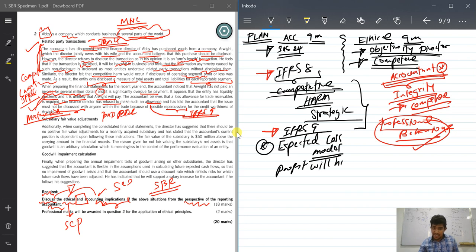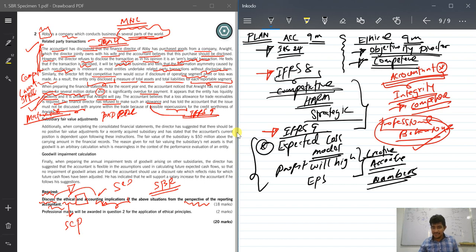If the profits will be high, what happens? The EPS will be high. In other words, this I can say is creative accounting. But in the previous things, they are not disclosing the notes, but here they are not disclosing the numbers. If the numbers are not disclosed, there will be a problem in the analysis of the measurement of the performance. So please be careful. This is a very serious issue, very serious issue, and the implication must be clearly mentioned.